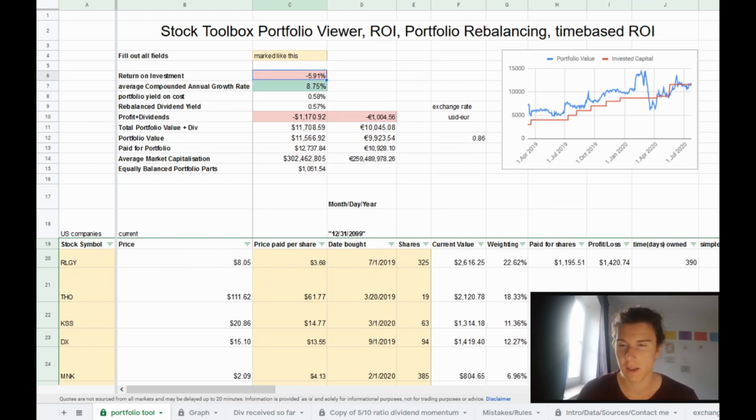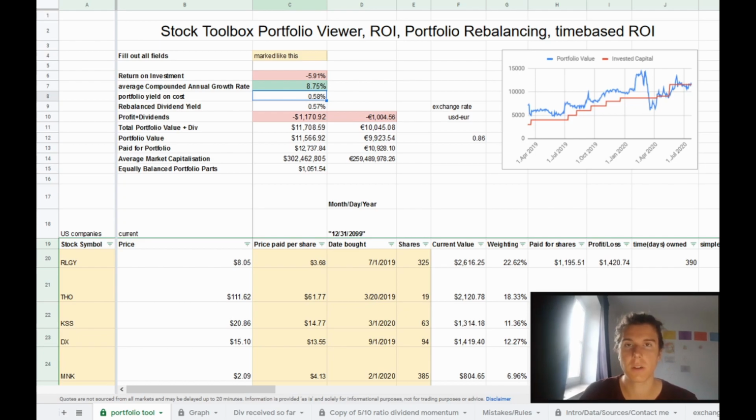And if you're more into stocks, first of all we have the big table. It's called the return on investment, the amount of money you currently made over your investing period per annum, and I'm currently at -6%. And the next part is the average compounded annual growth rate, where all of your stocks are weighted at your current portfolio value, and then their time-based annual growth rate is averaged down and weighted. So my return on investment would be like 9%, but it comes more from the stocks I bought recently during the pandemic, and they outperform quite significantly.